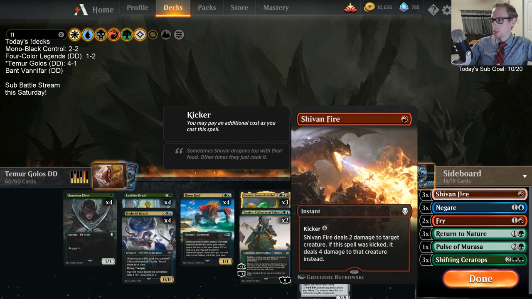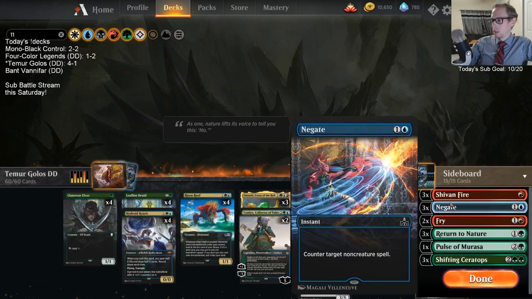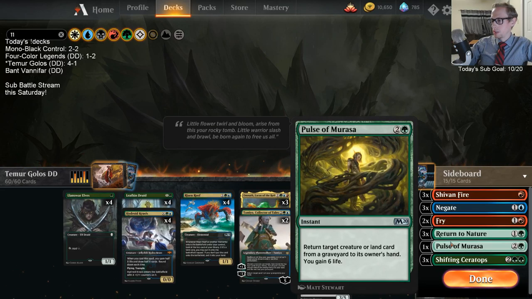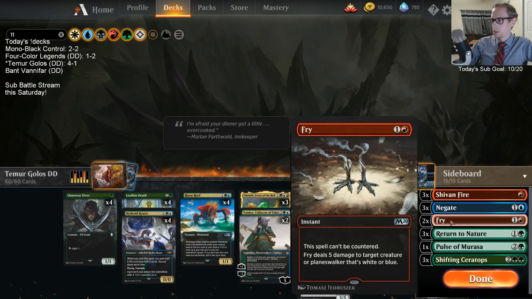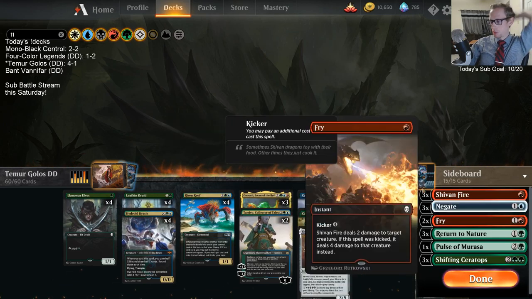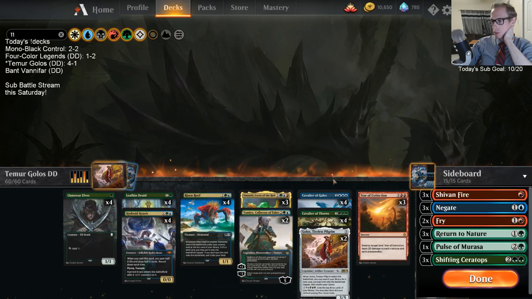Like Shivan Fire was good. Negate is of course good. And I don't like any of these other cards. I don't think Return to Nature is any good. Pulse of Murasa has no value. Fry is fine-ish. I guess Fry is supposed to be for Esper, but I don't know if it's really that necessary for Esper. We just want to play tons and tons of threats.